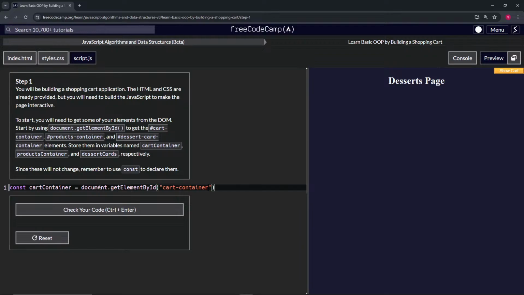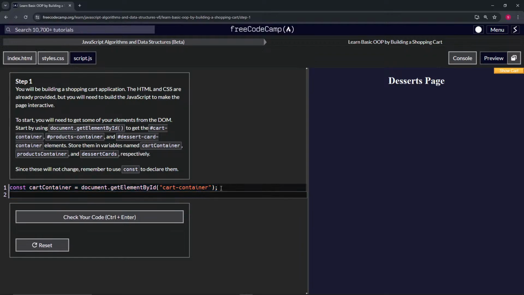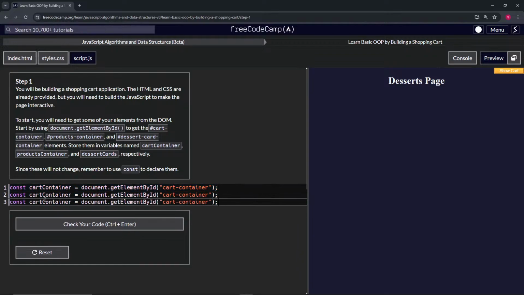Each one of these is going to have containers, so we might as well keep it like this. Let's cap it off with a semicolon. Select it all, copy it, drop it off 2 times like this. We'll change the second cart container to products container.